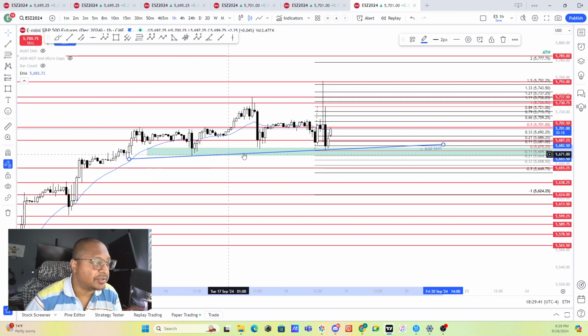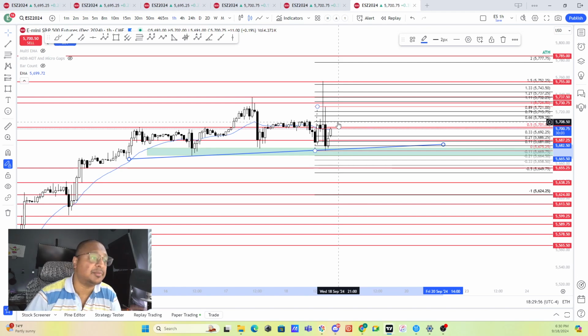Also, we do have this trend line support because if you see that we have been creating the higher lows and finally we came down to this trend line once again and we have bounced from there. So now we will have to see what happens overnight, where the market goes and what are the rejection points or the support areas that the market is finding, and then we will make our plan based on that.